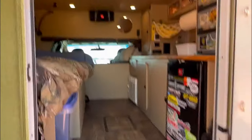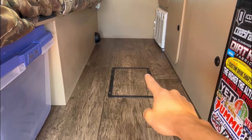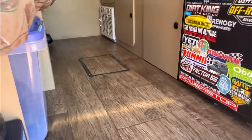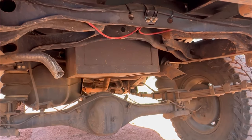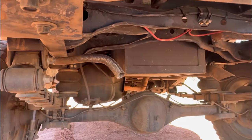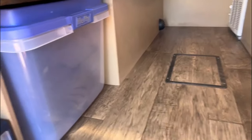It's also got a double deadbolt, so it's a pretty nice secure door. Coming inside, starting out with electrical — this panel in the floor — I have 200 amp-hours of lithium batteries. That's 52 pounds of batteries and also space I didn't want to keep inside the camper. So for the sake of space and center of gravity, I made this box down here. It fits right there in between the frame rails; I've had the truck completely flexed out and it does not hit.